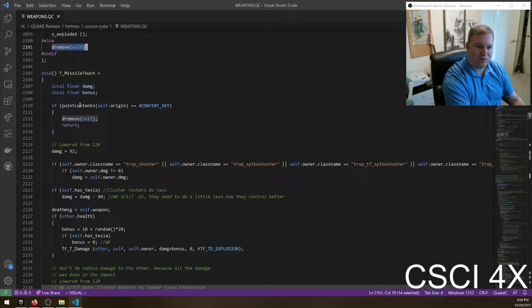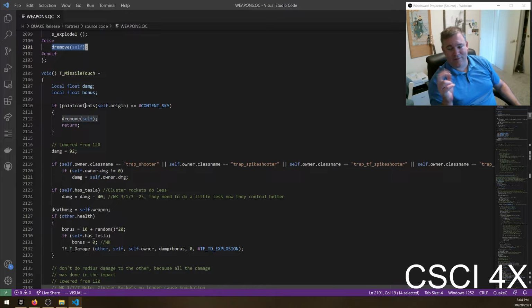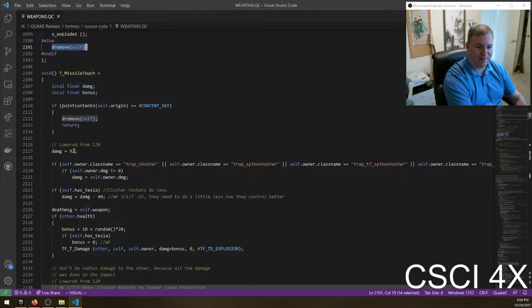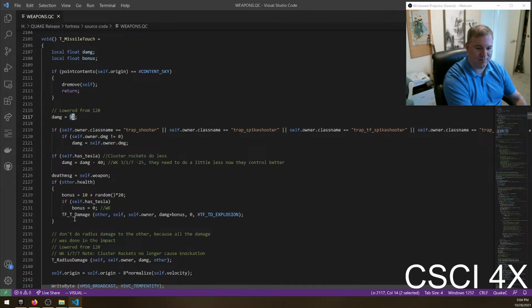T-missile touch. This is the touch function on a rocket. So when you shoot a rocket, it's got a touch function set on it. If it hits the sky, it just removes itself. No harm, no foul. If it hits somebody though, then it directly damages them. It damages the person touched. The rocket is the person doing the damage. The owner is the person that gets credit for it. The amount of damage you do is 92 plus bonus damage, which I don't know where that's set.